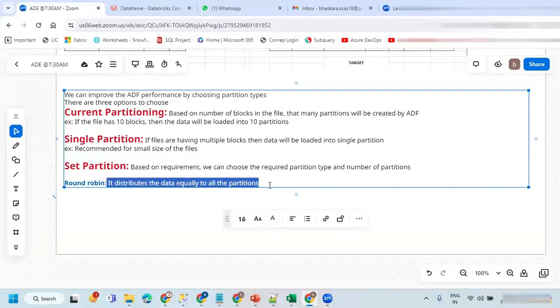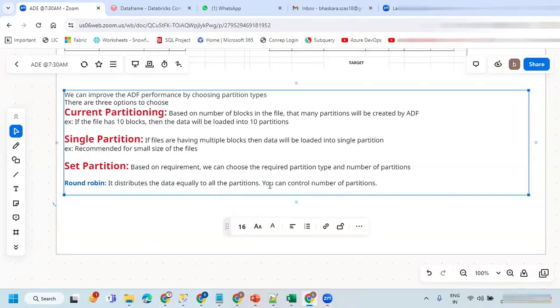It distributes the data equally to all the partitions. You can control the number of partitions. Okay, example is if the data source is having 3 blocks, you can create 2 or more partitions.